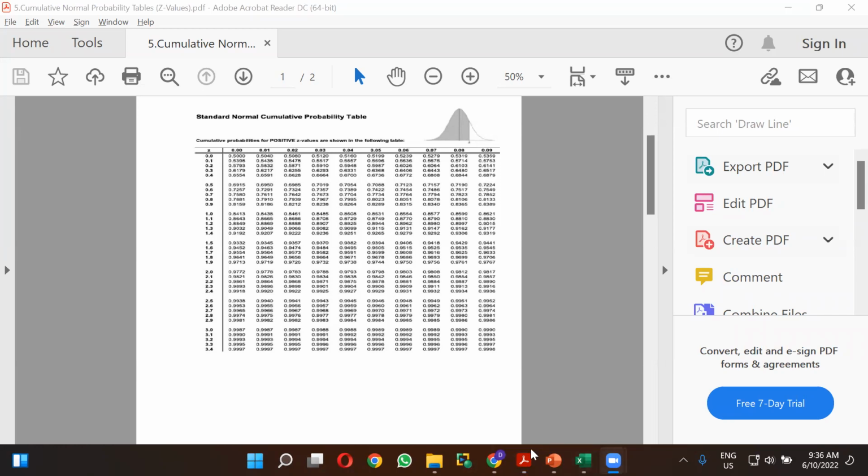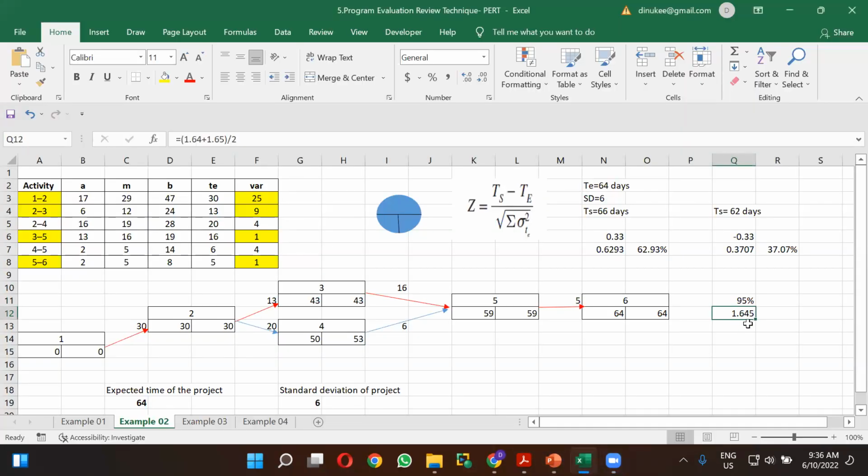Right. So now we have calculated this. Now we know what the Z value is. So the Z value is 1.645. So we know this value now, right? But we don't know the schedule time. So that is the thing we don't know now, right? But the critical path expected value, we know that it is 64. So this is the unknown value. We know that 64, as well as we know the standard deviation. The standard deviation is 6. So now you have to solve this and find what the total schedule time is.